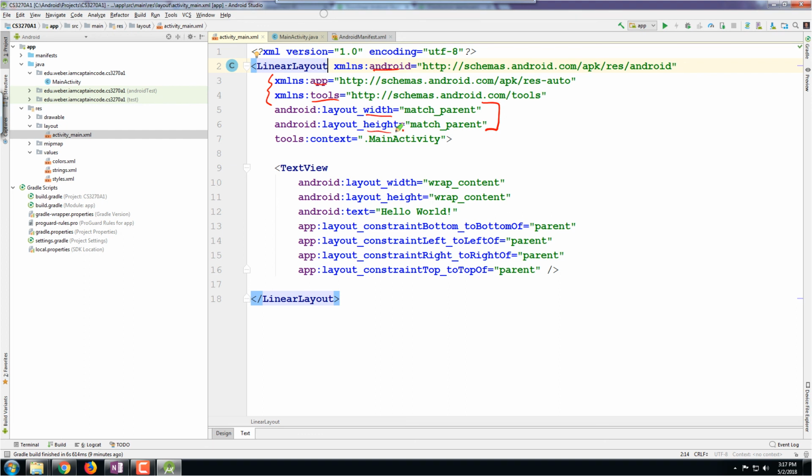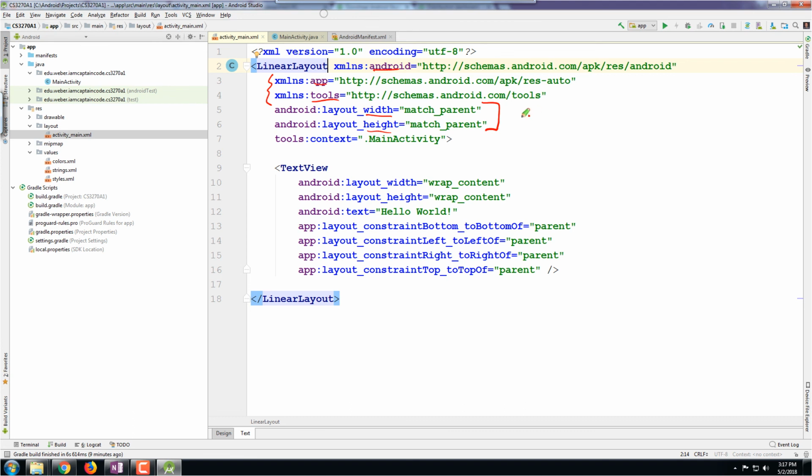Okay. Now, there's several ways we can approach this. For example, right now it says width and height are both match parent. Now, match parent means take all of the available remaining space and use it. So this linear layout is the first layout involved in our hierarchy, and by saying match parent, I'm saying take all of the space, use everything. Okay, match the parent, take everything that's left above you.